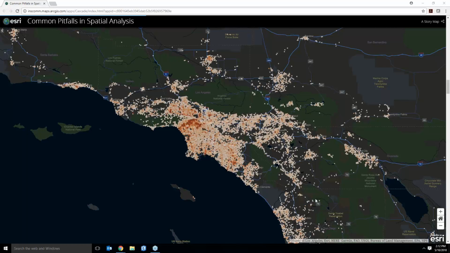There are a few reasons that we may want to go beyond a density map, but one of the most important ones is that no matter how good our vision is, our eyes simply can't see statistics. While we can look at this map and see that there are a few areas that have higher numbers of policies, we can't say whether they represent a meaningful concentration. I also want to add that while in our previous webinar we looked at the sum of total insured value, today we're going to be using the count of policies for reasons that should become clear later on in this analysis. But the question now is, how do we go beyond a density map?